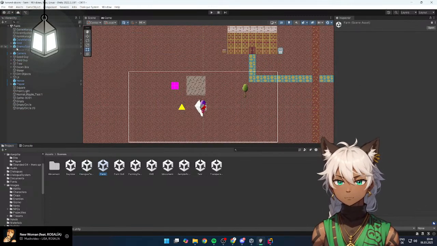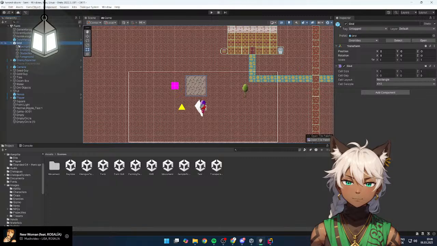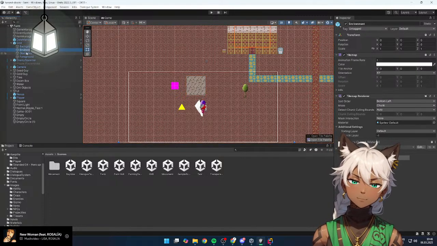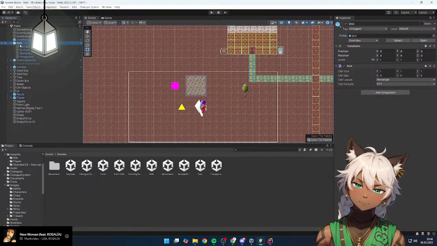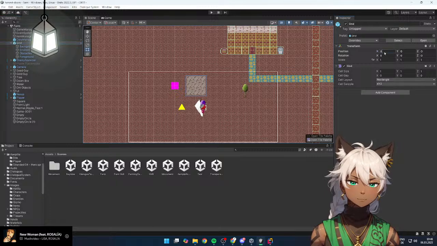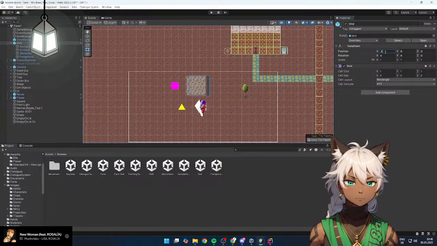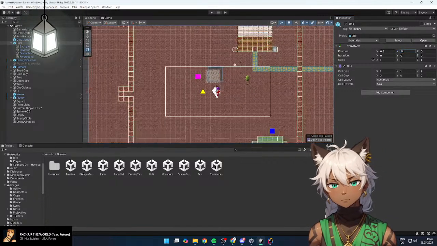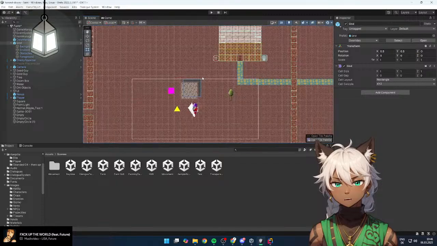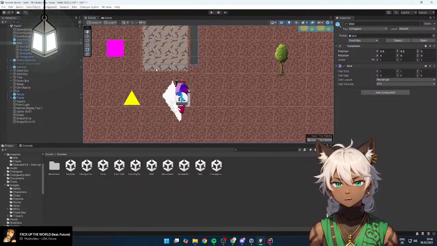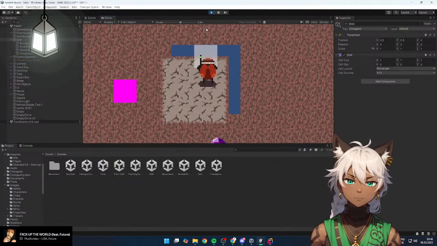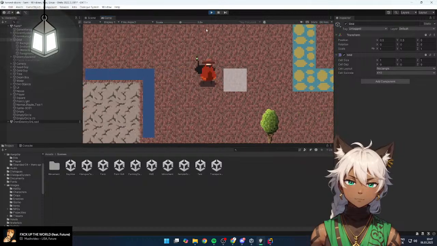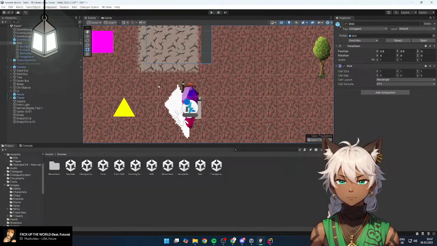Okay, let me go over here and see what it looks like. Oh, this one's not offset again. Why is it offset again? And by 0.5 of all things. Why is it 0.5 offset again? I mean, that way it's correct then, right? Yeah. Wait.